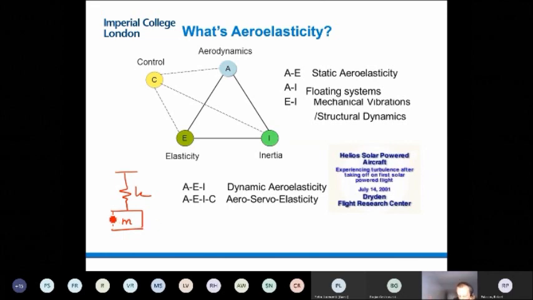Now, I can take this and I can make this now an airfoil, okay? And I can put this airfoil on a current. It's the same mass, it's the same stiffness, but now this will have an additional set of forces which come from the fact that this has an aerodynamic shape. And if I put in a flow, I will have the same system with inertia, elasticity, and aerodynamics interfacing. Now, in that case, depending on what's coming on the flow, these will have vibrations which I may or may not like. It will have stabilities or instabilities associated to the interaction between these 3 degrees of freedom. It's no longer so trivial what will happen here.